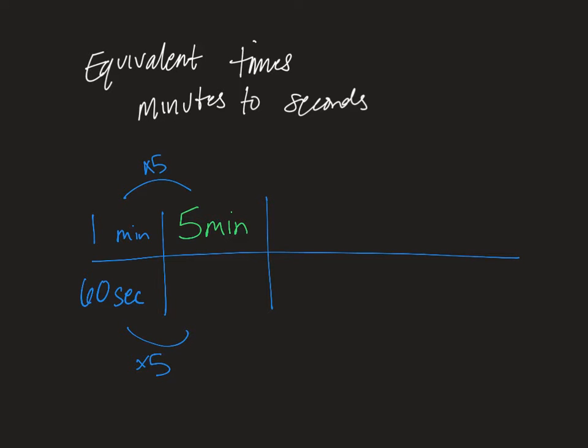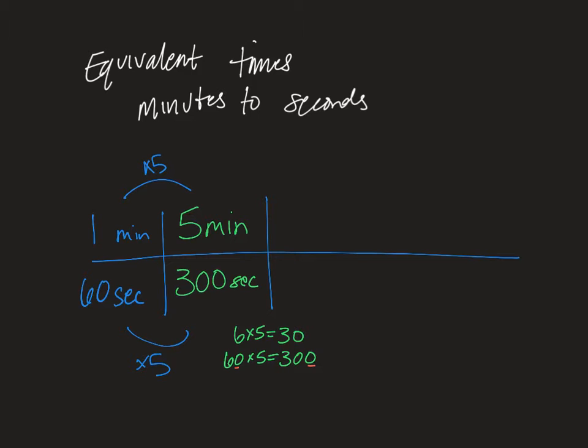So I'm going to use some tricks that I know that 6 times 5 equals 30. 60 times 5, since this has an extra 0 in the problem, I'm going to add that extra 0 to my answer, so 300 seconds. It's like a 30 with a 0. So I've got 300 seconds.